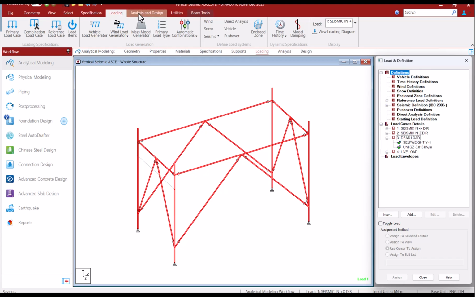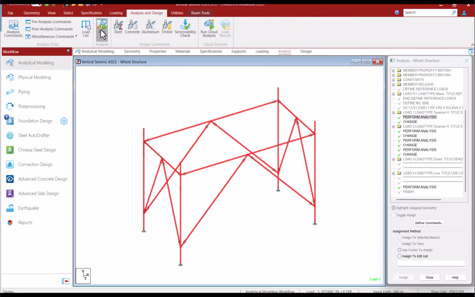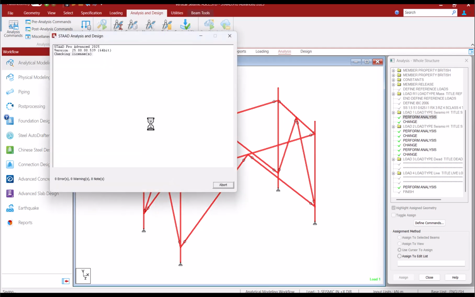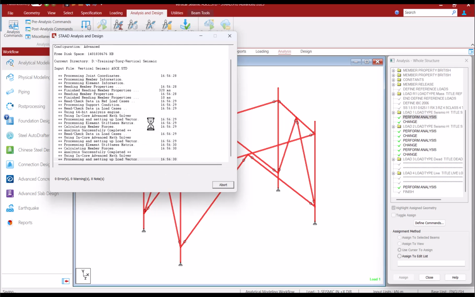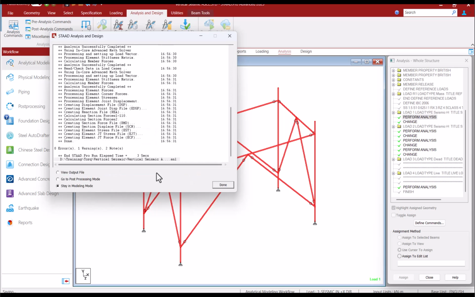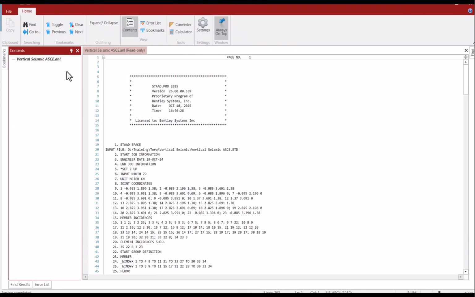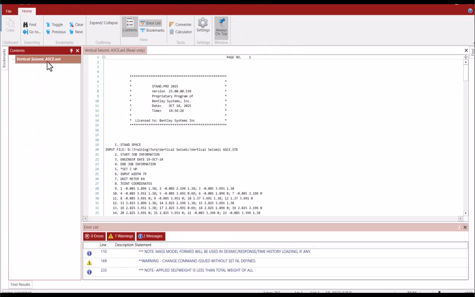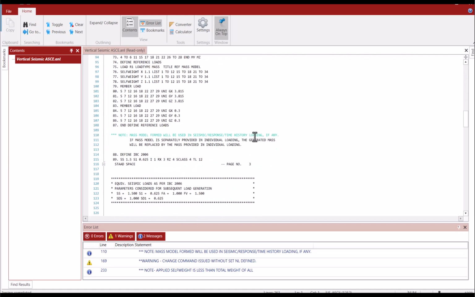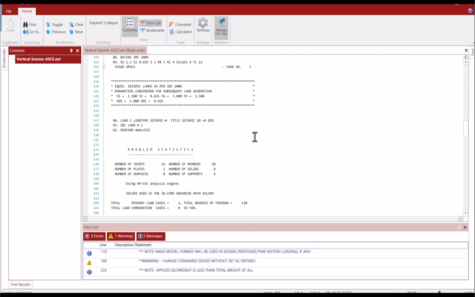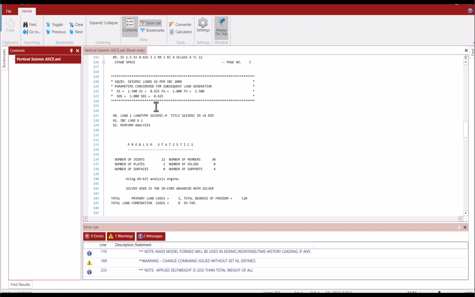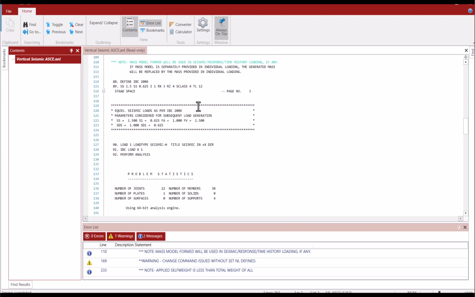So if I run the model and go to the output file, you can see here, yeah, this one.